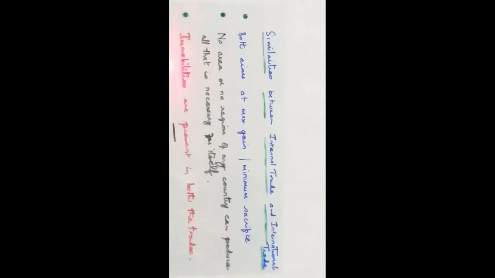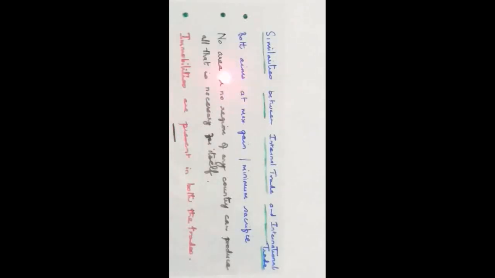For example, in the earlier differences between internal and international trade, I said that labor movement is not that easy, or factor mobility is not that easy in international trade. But here I would like to again insist that the immobility of factors is present both in internal trade and international trade, because the transportation cost eats much of the production cost for both. So that is again a similarity.